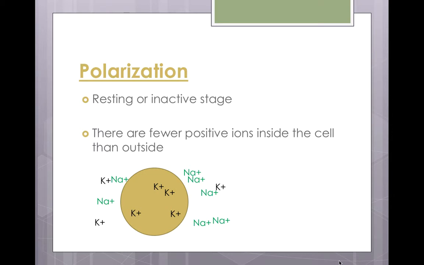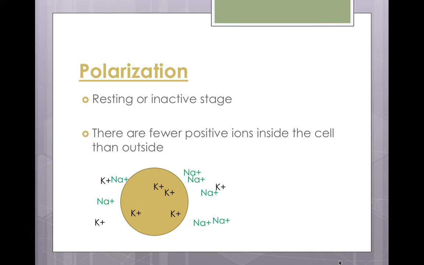So as I talk through these slides, I want you to write down these notes in your notebook. Title it Neuron Physiology. Okay, so the first term we need to talk about is polarization. You probably know what this is from your biology or chemistry classes, but polarization essentially means whenever something is at rest or inactive, just like this says. So it's at rest. Right now, the neuron is in its resting state. Nothing's been triggered. Nothing's really happening.